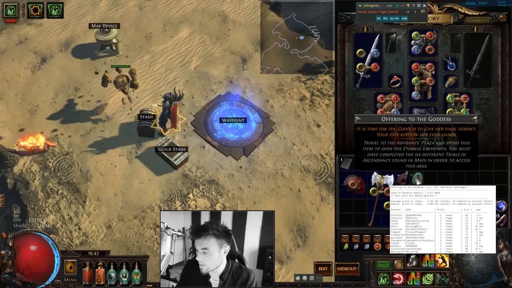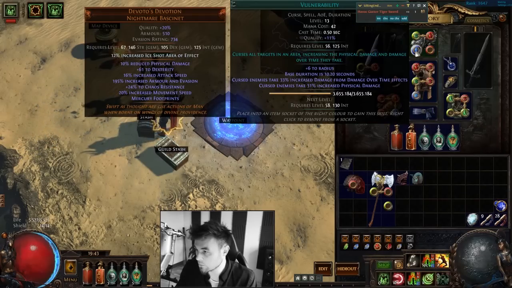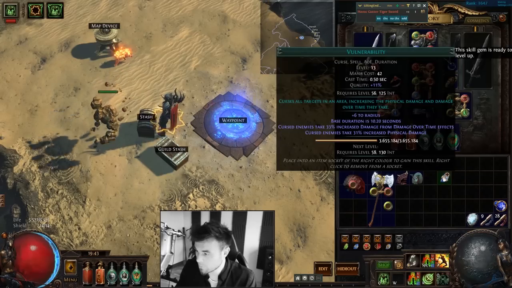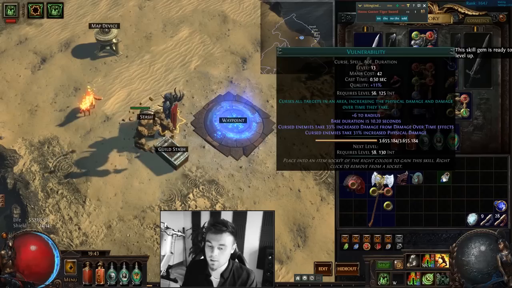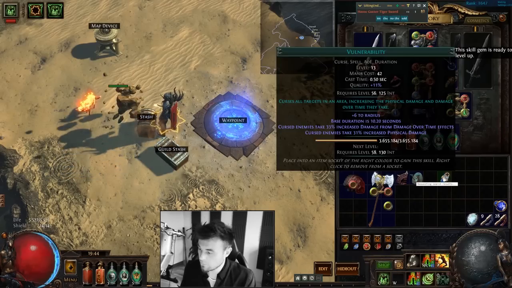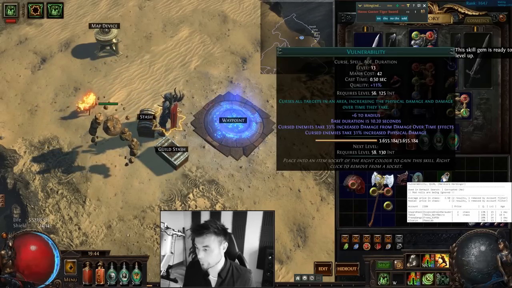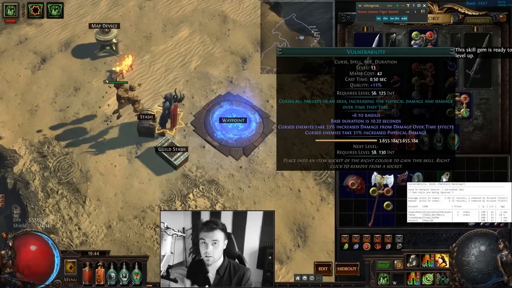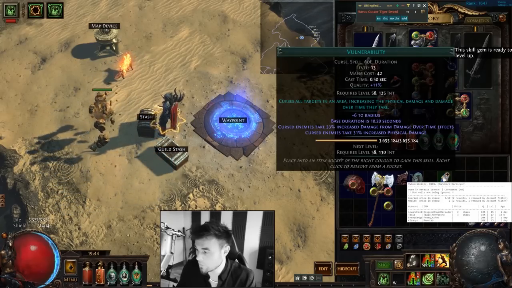What I find particularly useful is if you have a gem you want to price, especially if you're doing overlapping and you're getting a lot of different quality gems to drop. This can help you speed up the process a lot, instead of having to constantly go over and look up each individual gem. So it's very useful in that regard.